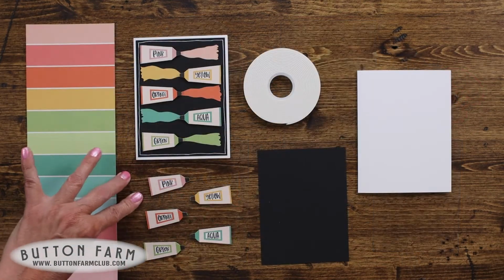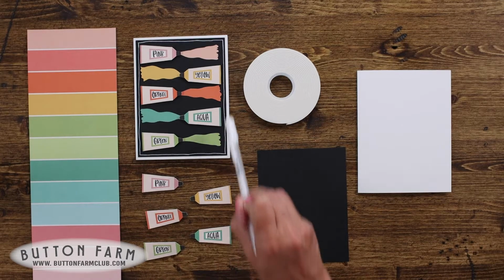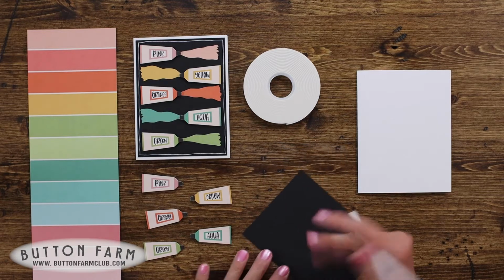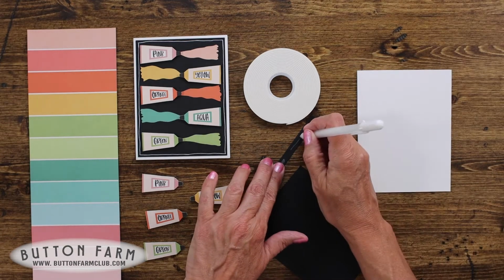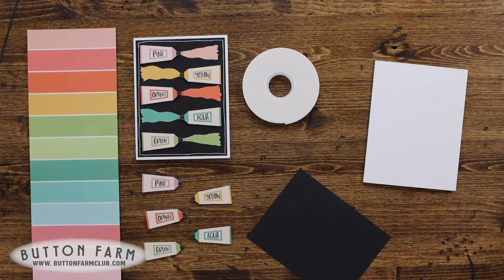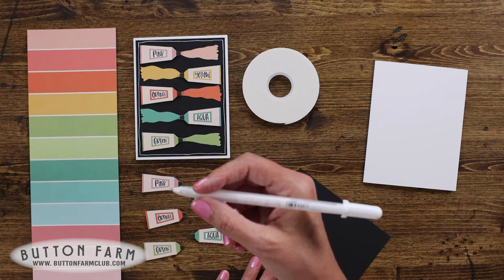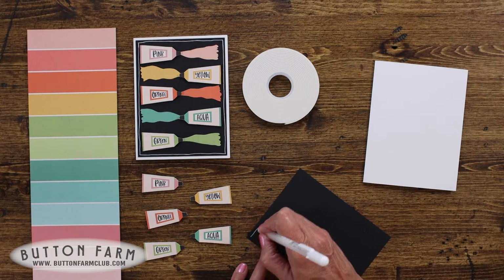So now that I've fussy cut all of the paint tubes out and added my foam tape to the back, the next thing we're going to do is draw in, if you choose, the white line around the outside of the black piece of paper. I always test it on something else first. I always have a scrap piece of paper because sometimes white gel pens take a little bit of time to get started. This is the Jelly Roll 08. And I didn't know these existed until just recently. And look how beautiful it writes.